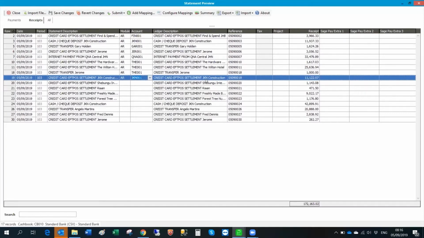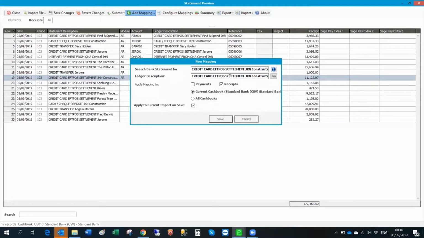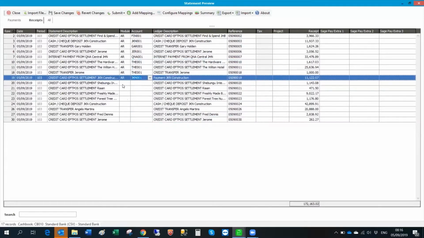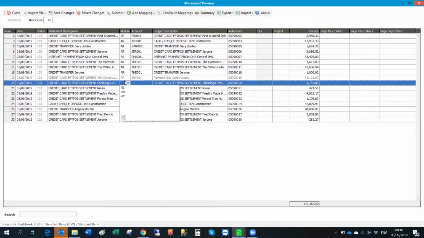So we know JKM more than once. So we can add a mapping. We'll search for the bank statement and then you can decide what you want to type in your ledger description field and save. So next time it will by default pick that one up.